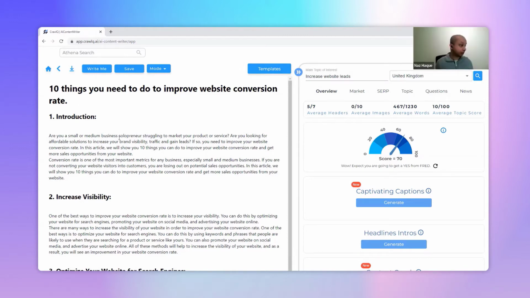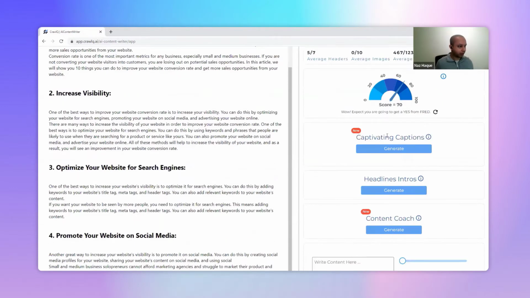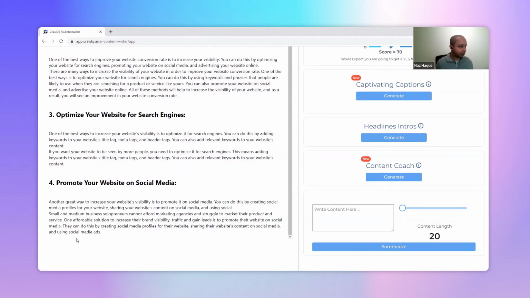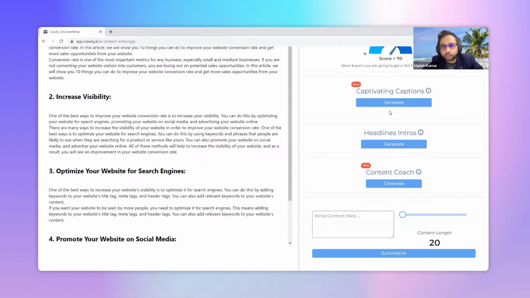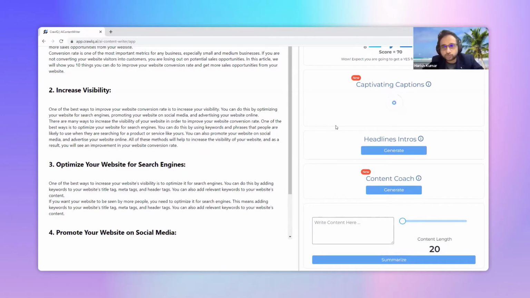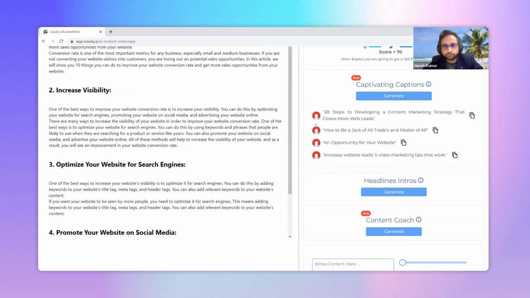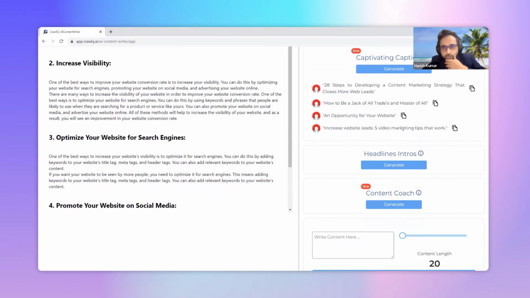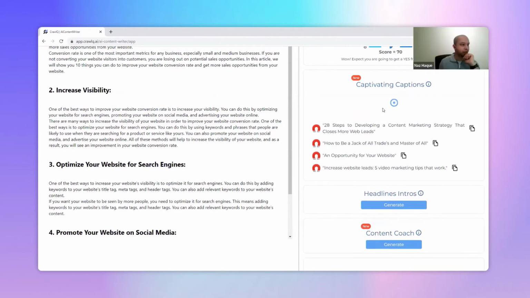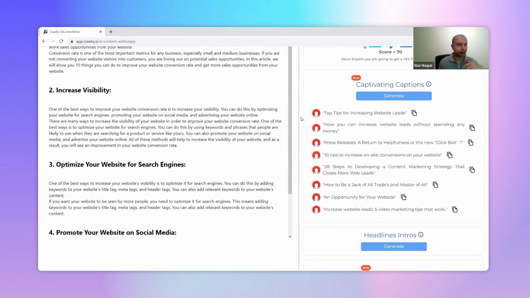Okay, cool. That's really good, because a lot of SEO tools look at the content volume of the competition. So, onto the captivating captions part, do I need to click down at the bottom? Just first click on them, and then you insert them wherever you need them. These are different hooks that you wanted to add. If you like them, you can generate more of them. You can create more headline intros. Keep on generating till I find something that I feel is appropriate, and then bring it in.